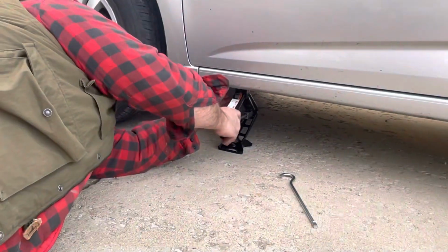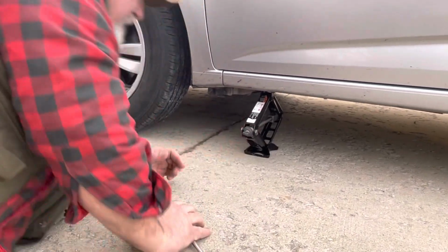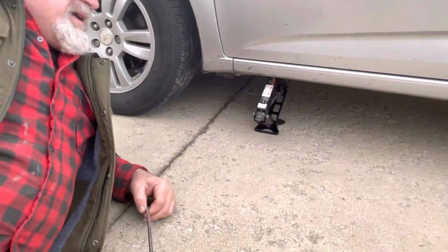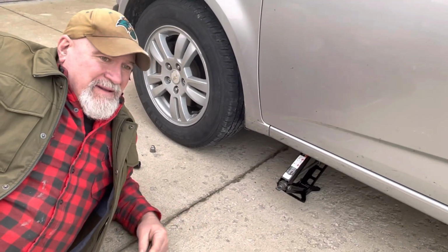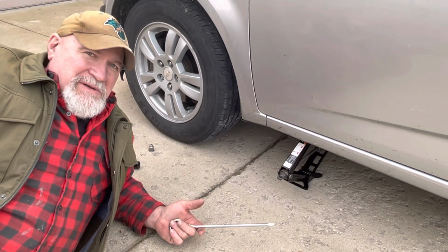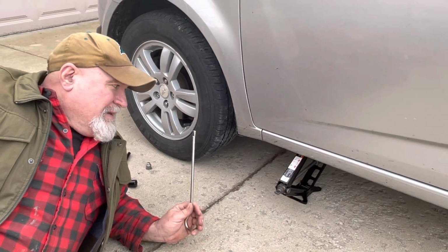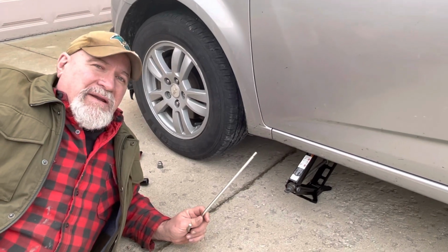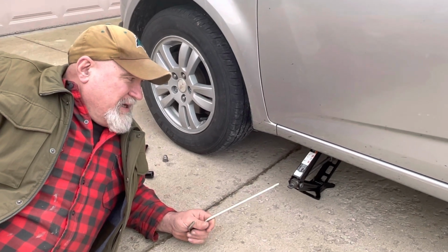Get it in there nice and straight. Now, something to think about here, if you're jacking it up, is what kind of ground you're on. Are you on concrete like I am, pavement, good hard packed gravel road maybe? Or someplace where it's rained, someplace that's swampy, something that's maybe soft or softer than what you thought it was. You need to think about that before you jack it up, because it will jack up in the air on soft ground and then sometimes start sinking on you. That can be terribly dangerous.